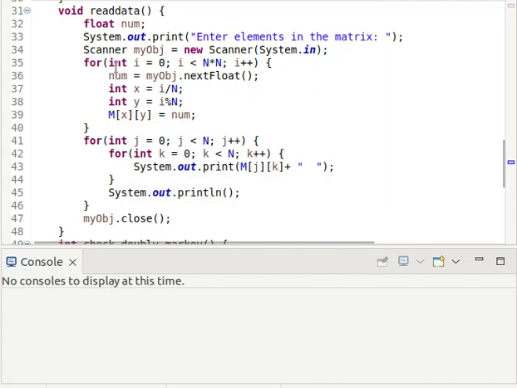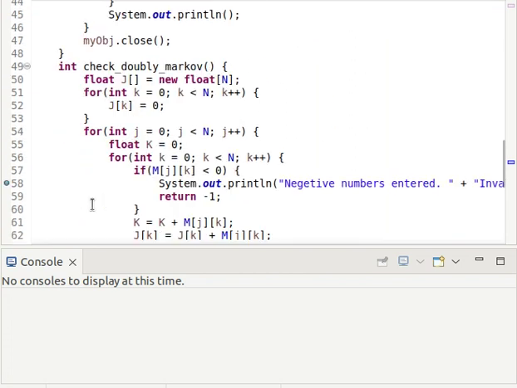So this is our storing process, and then we will show the matrix in matrix form.